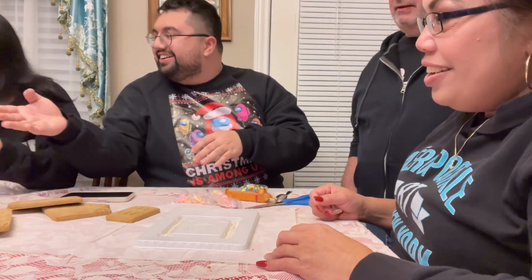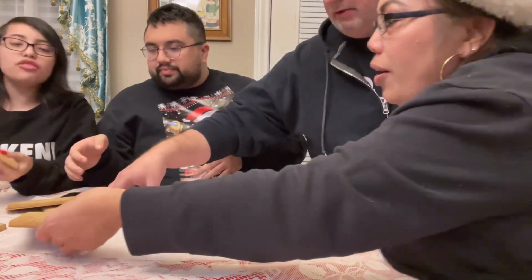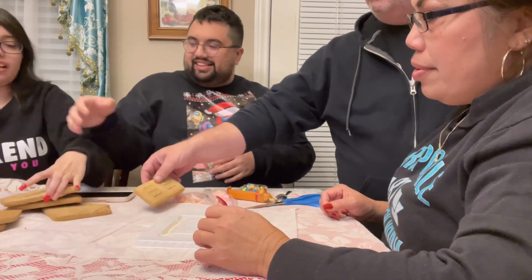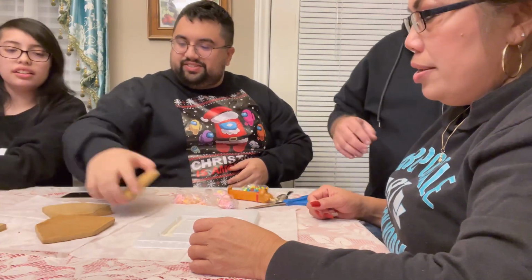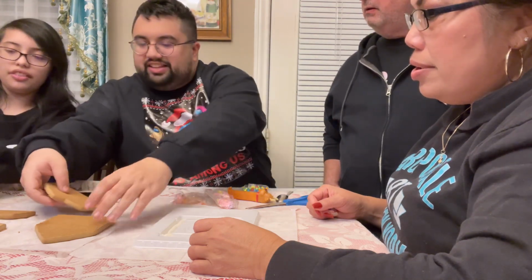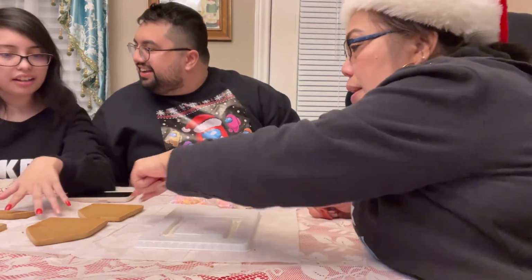Wait. What's the next step? Oh my god. The side first. You have to pipe onto the backs of these, so get these out of here. These are the roofs. We don't need these yet. Just put it right here. No, we need more space. Okay, we need to make lines on these parts, right? Yeah. Oh, for gluing them together? That's how we did it. What is this? That's the front.